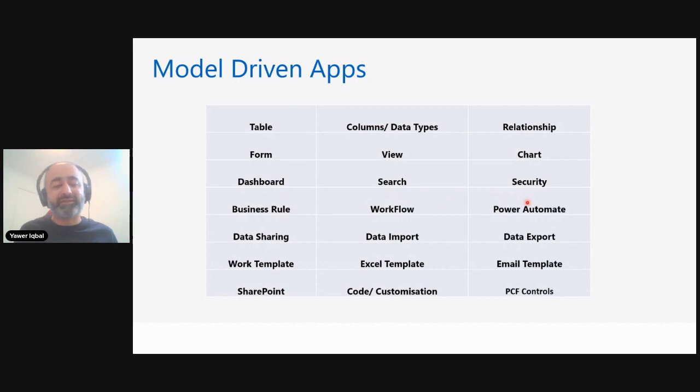Security is another awesome feature of model driven apps. From very basic security to very refined control, we can decide who can see our records, and who can see or edit our records, for all data operations, for all CRUD operations.